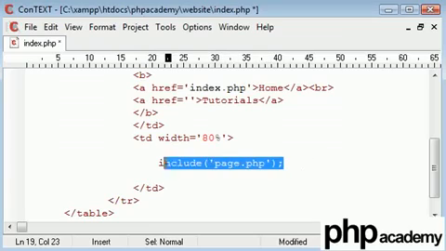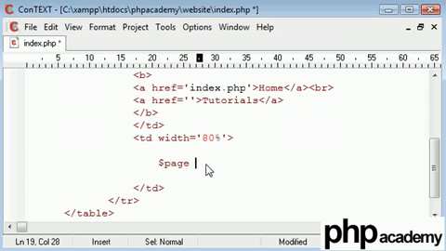Okay, so what we're going to do is set up a variable. Oh, and in the second half of this tutorial I'm going to show you how to work with the fact that the page might not exist. You don't really want to show your user an error saying it can't find the included file, because that's going to look quite user unfriendly.